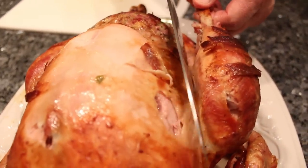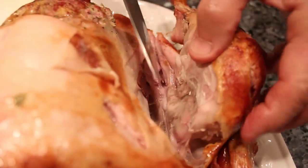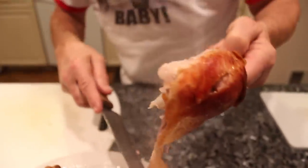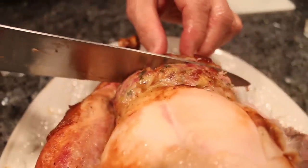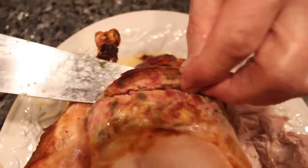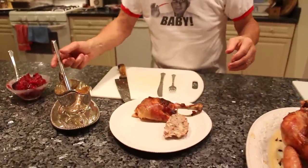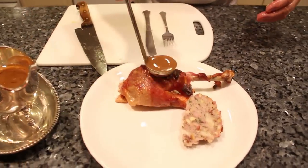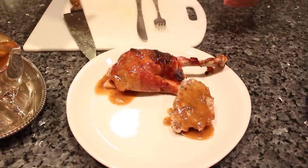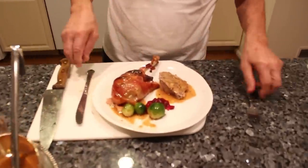Ooh. Okay, now let's take one of the legs out. I want to taste, I want to see what it, look how nice. Ooh. You see? This one. Look there. Okay, I need a little stuff. Dark stuff. Is that nice? Really good. The gravy. Here. Okay, put a little bit over here. All right, and the dish is ready.